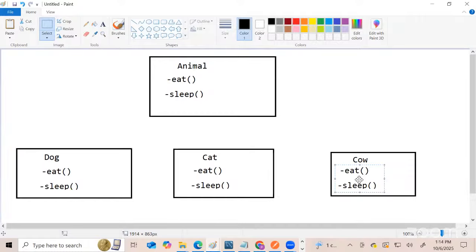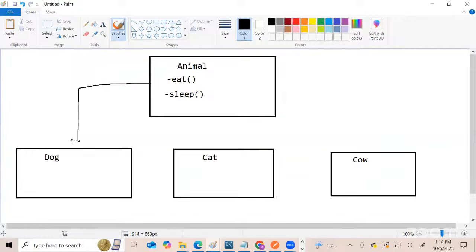So what shall we do now? Instead of repeating this code, what I could have done, I could have inherited the methods from my parent class and caused reusability, right? I know that I want eat and sleep methods. Why don't you just inherit those methods from the animal class to the dog class? Animal class to what? Dog class.